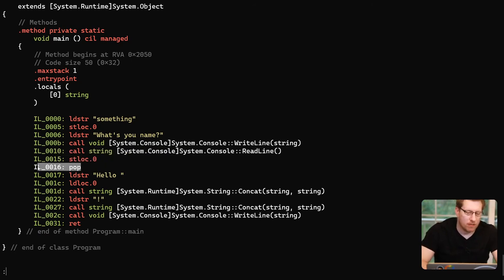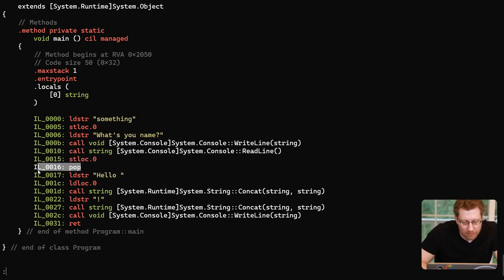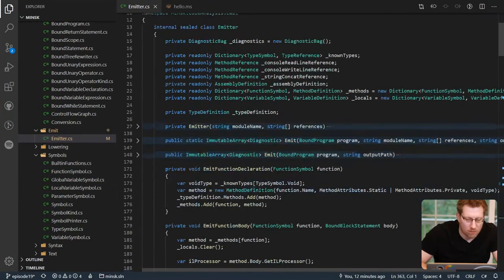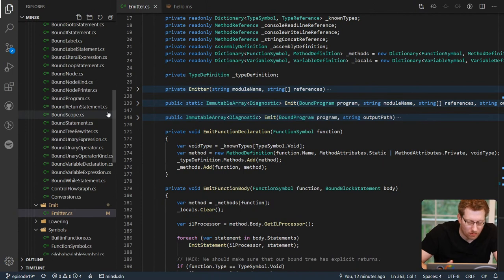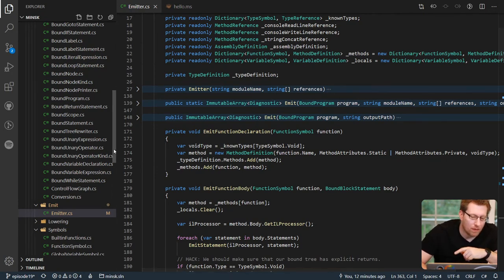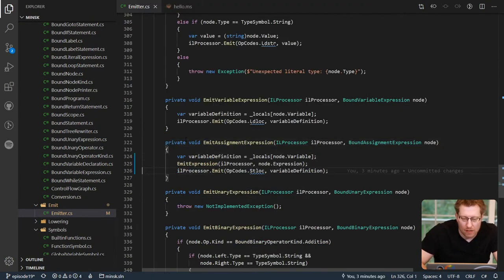Which means in our case, you have a pop instruction here, but now there's nothing on the stack. So the stack is empty, and then we call pop on an empty stack, and that's why the CLR says this is not a valid program. The reason is that in our language, similar to C++ and C, and most C-based languages, assignments are expressions, which means you can have things like A equals B, A equals C equals D. So when we emit our assignment, we also have to have the value of the expression on the stack as well.